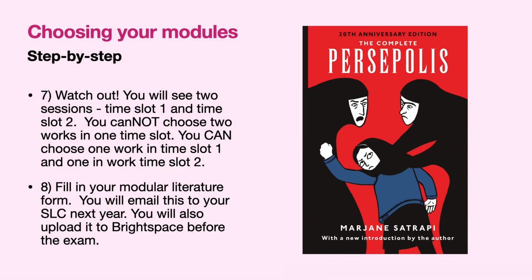Now, remember when you're signing up that you can take 2 modules during the same week, but you can only do that if it's in time slot 1 and time slot 2. So if you see 2 books that you really want to take, but both of them are in, let's say, week 1.1, 1.2, 1.3, both in time slot 1, then you can't take both of those books because they'll be given at the same time. You can, however, at the same time take a book in the morning and a book in the afternoon. That's, of course, for people that are avid readers and can read a lot.